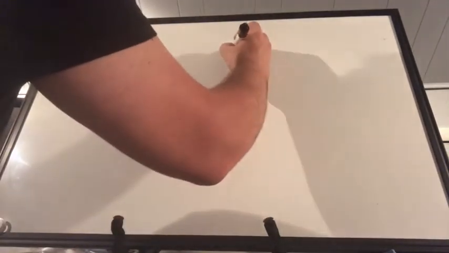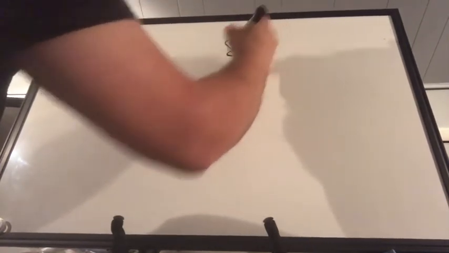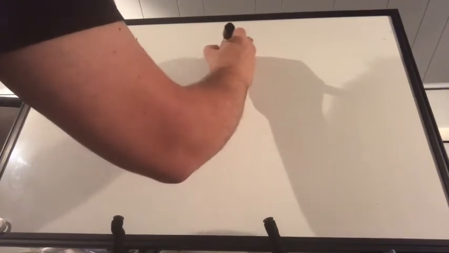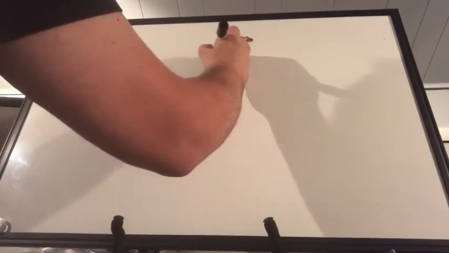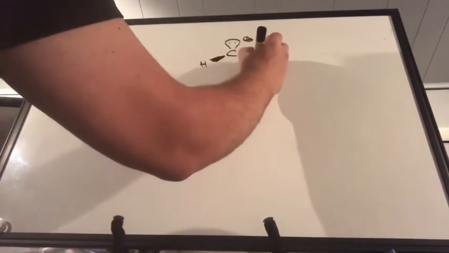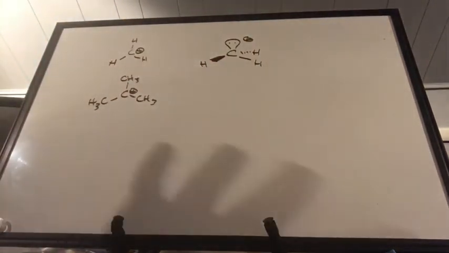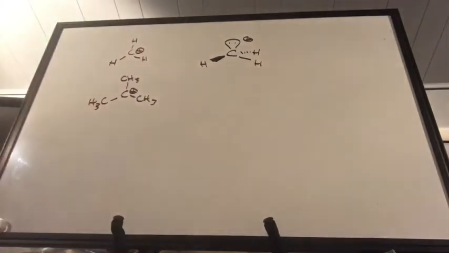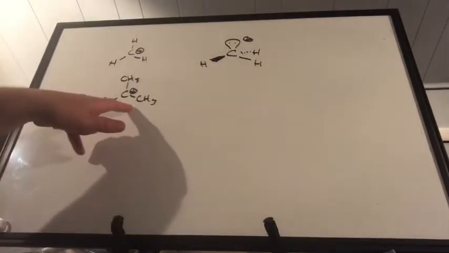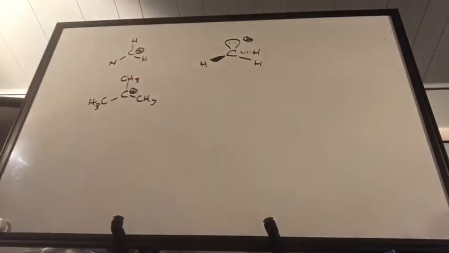Okay, so carbanions on the opposite end of the spectrum are going to have that lone pair, and it's going to be negatively charged. Something like this is actually going to be quite stable because this negative charge is basically carbon saying, I'm already good with my electrons, I have a full octet, and I don't need any more input, unlike what is needed right here on the left for a stable carbocation. So this is going to be a stable carbanion.